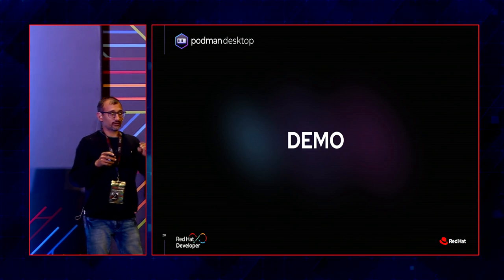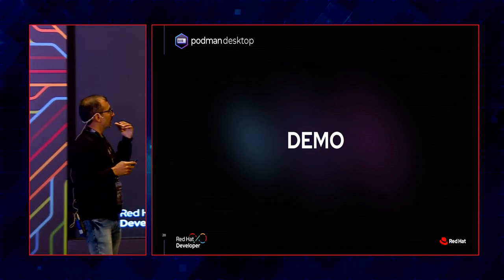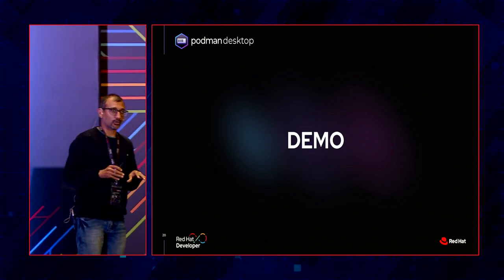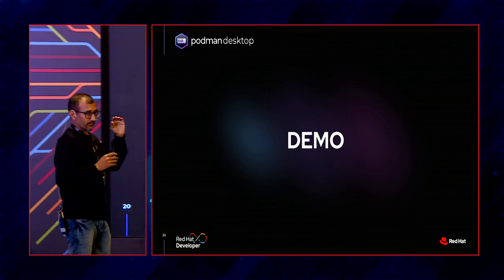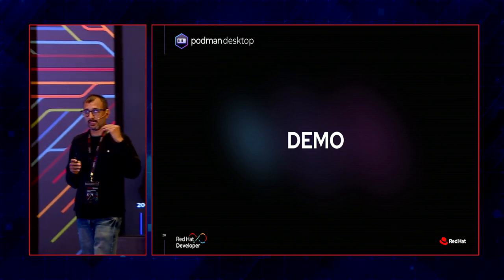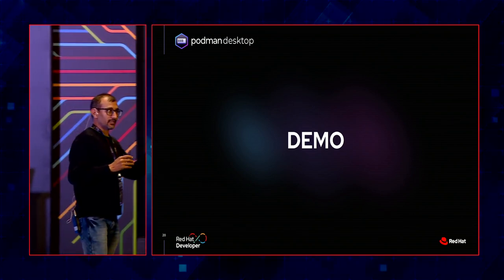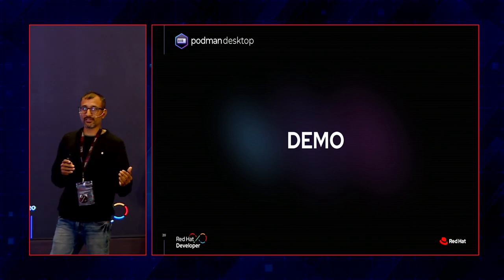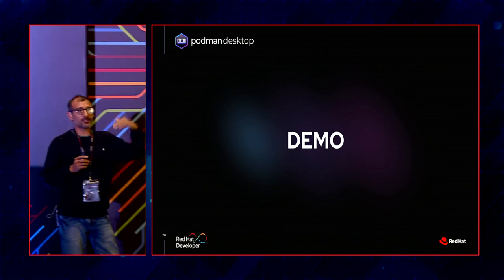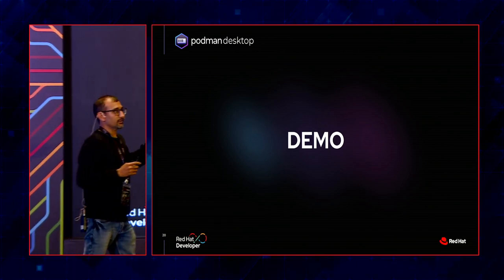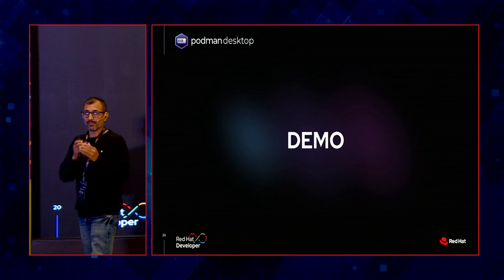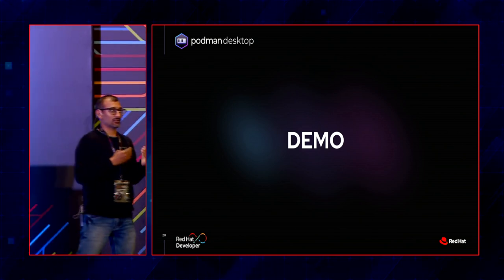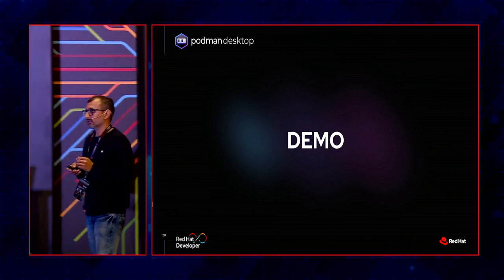What we'll try to do is work like a developer would: create that application, run it locally, and see if that works. Then create a container image out of it. Then use that container image and see if it is able to run that application again. Then deploy that particular image to a Kubernetes environment. And finally, deploy that image to an OpenShift cluster, which is the developer sandbox, right? And we are doing everything with Podman Desktop, so that you become familiar with the UI aspect of it also, and how it actually works, right?